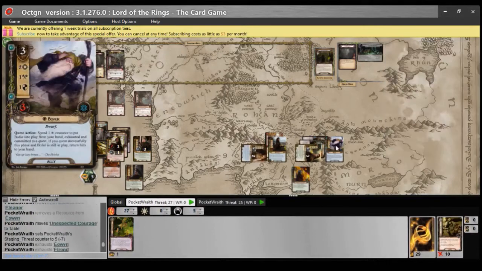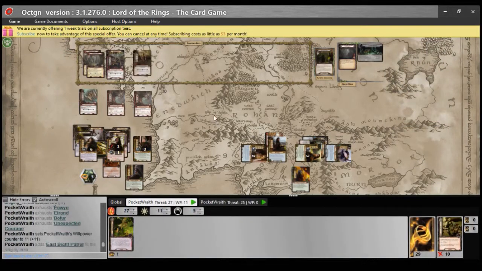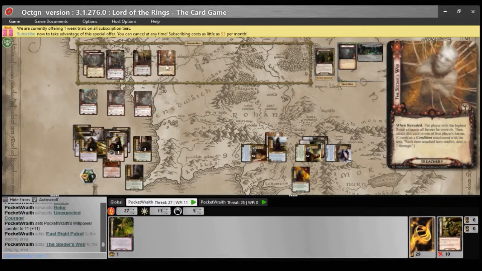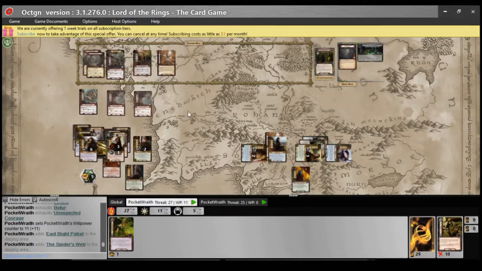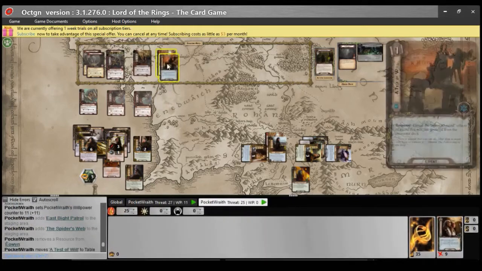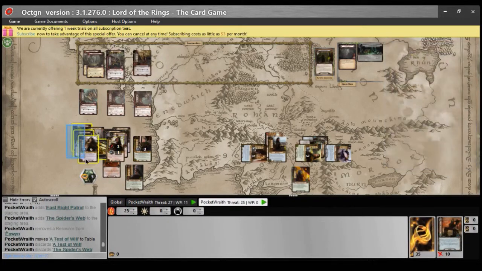So questing for 9. Can send Eller here as well. 11. Despite Patrol and the Spider's Web. I have a Test of Will, don't I? Yeah, under the circumstances, I'm going to just Test of Will that, rather than risk another card.